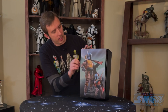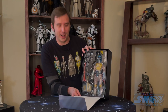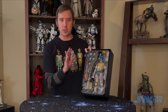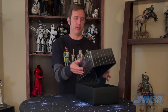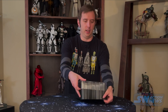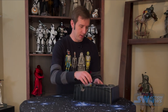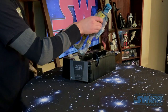Look at those bright vibrant colors — I love it! I'm really excited about this one. Usually I'm not a big fan of repaints, which is basically what this is, but there's just something about that animated coloring from that animated special that I just really like. It really pops. I'm seeing a lot of similarities even with the packaging. We'll start off with the figure himself — oh man, this is absolutely incredible.